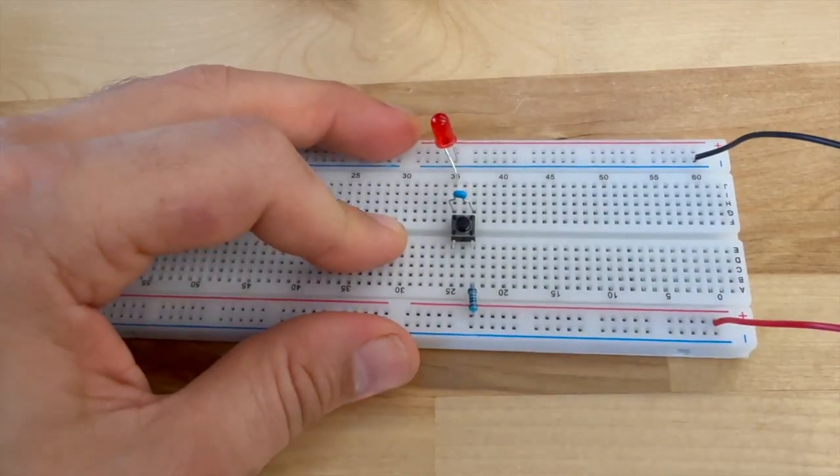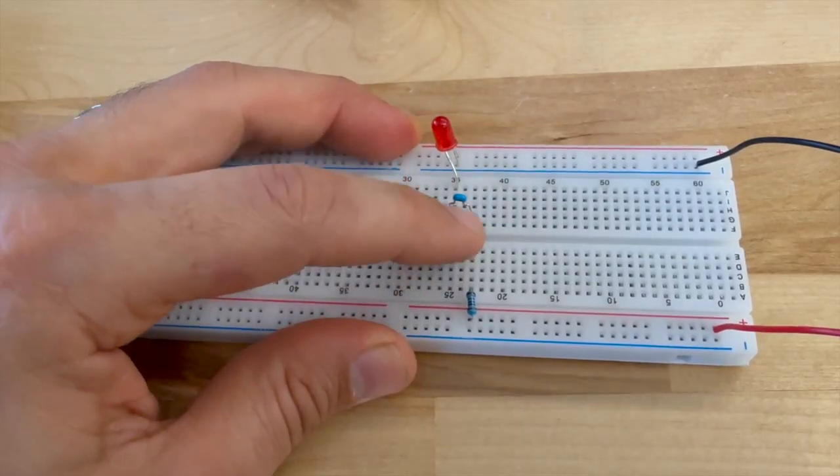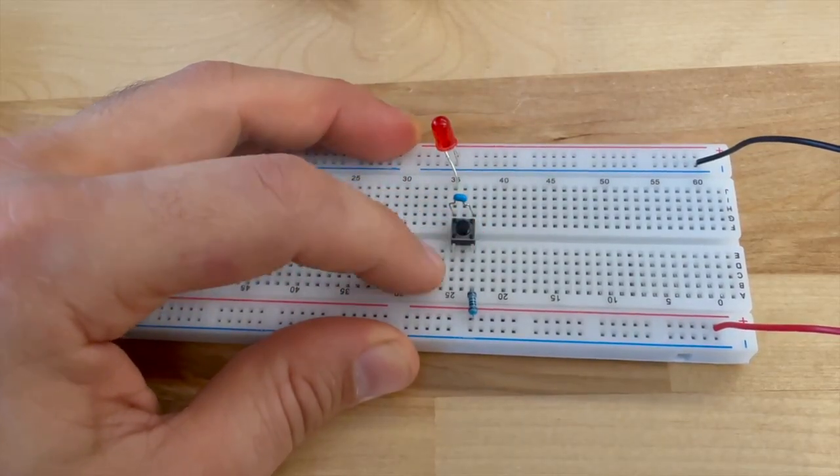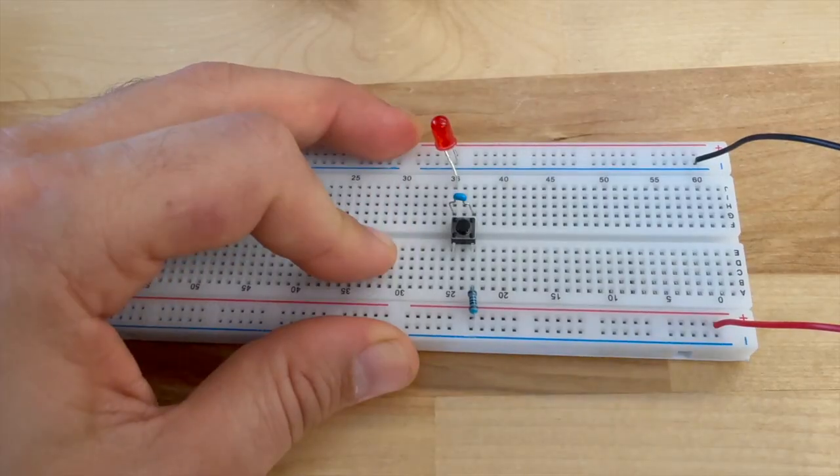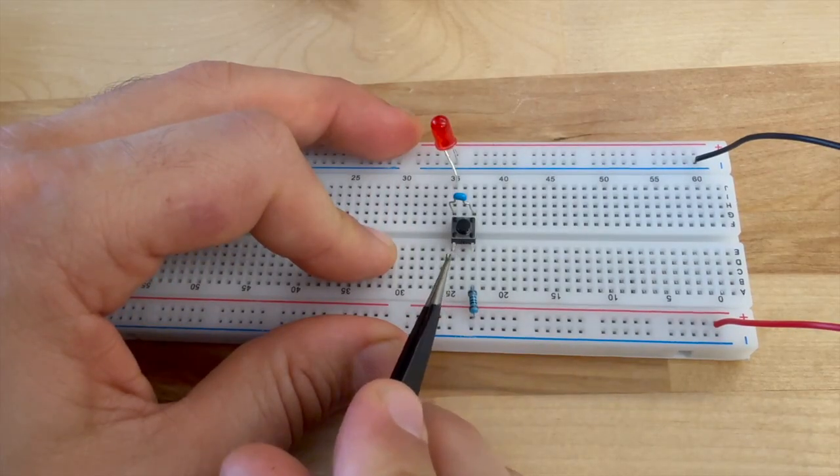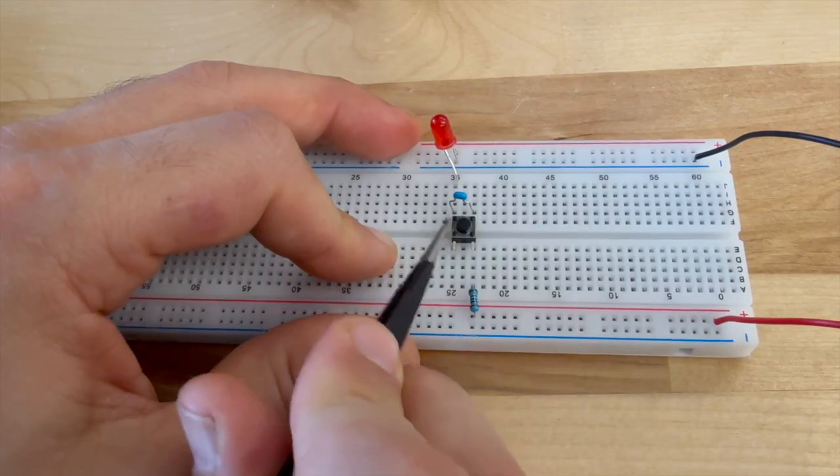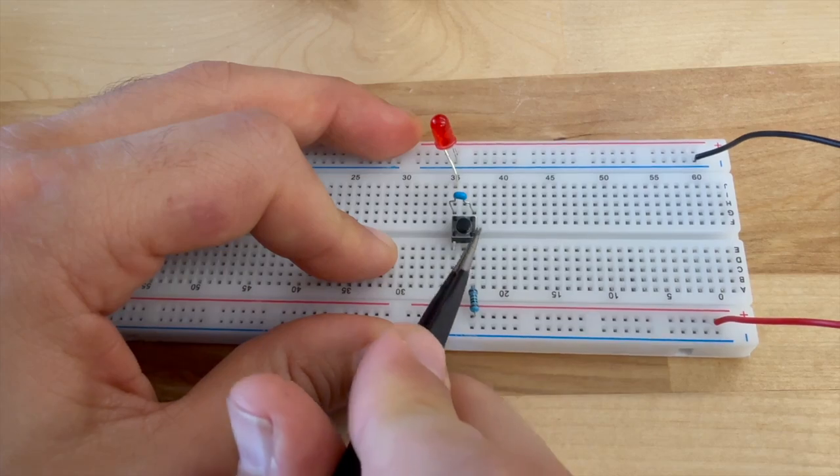So now when we come in to push the button, every time we activate that, we are switching the circuit on, allowing LED to come on. And what's basically happening is we are creating a physical connection between these legs on the left side of our push button switch and the right side legs of our push button switch.